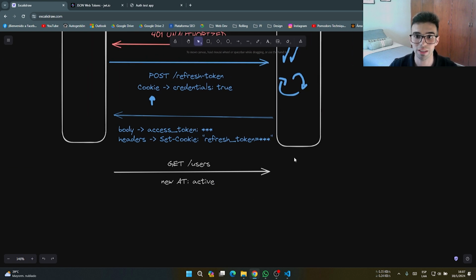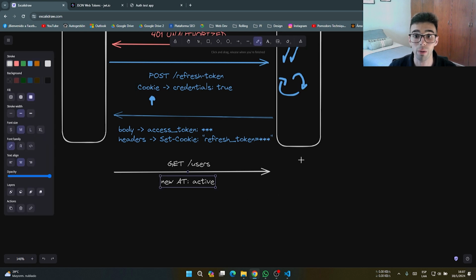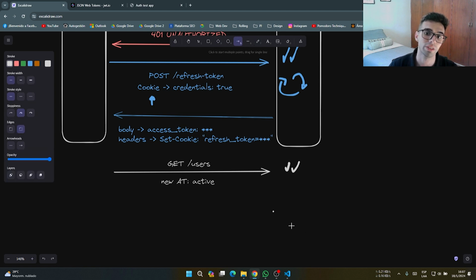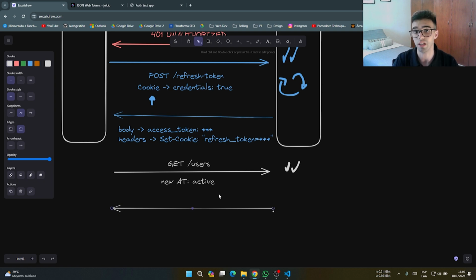So with the new access token active, our Express backend service will check for the two basic properties. Has the access token been issued by itself? Yes, it has. And is it active? Yes, it is. So then you can access this resource and I will send you the information you are asking for in the body, like any other request and response flow ever.